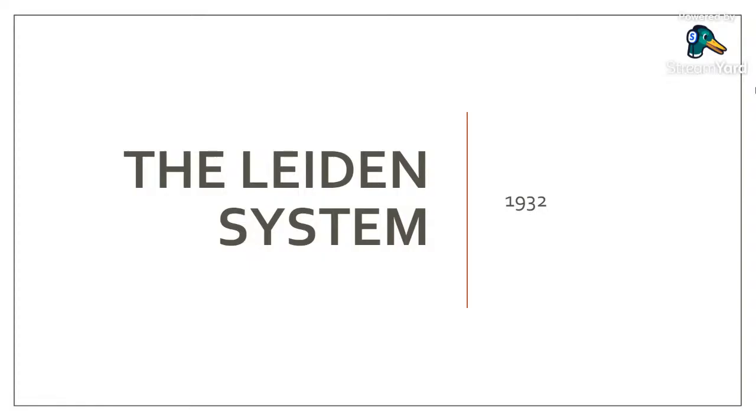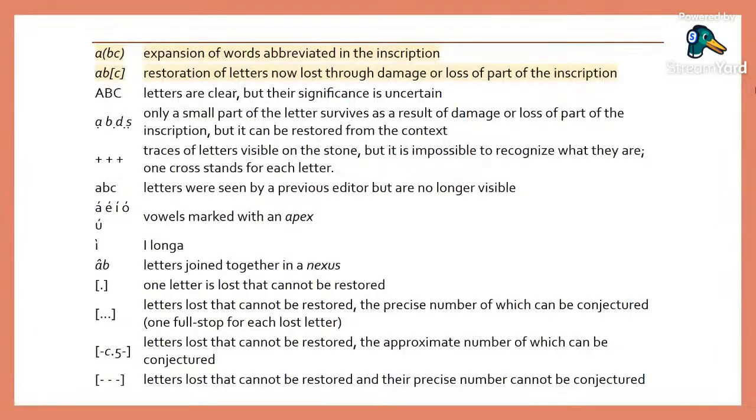But as you can imagine, it was not easy to reach a point where every scholar agreed on how to transcribe a text. In 1932, in Leiden, a convention was published representing a standardized system of representation. According to this system, the transcriptions in epigraphic editions are meant to be interpretive, allowing the reader to understand how the editor has interpreted the inscription. For example, the expansion of abbreviations is indicated with round brackets, such as we saw before, publi liberta.